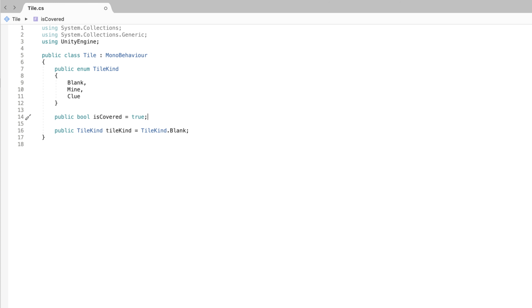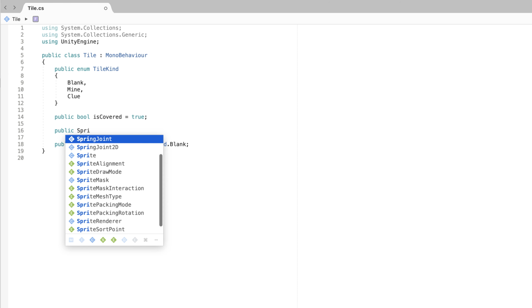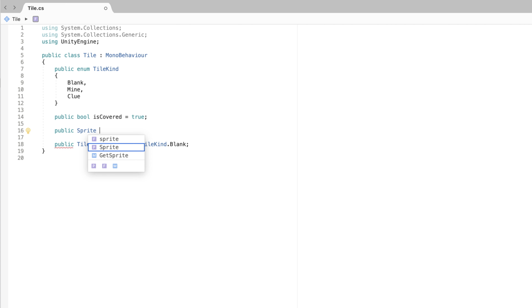All right, so here's what we'll do: isCovered is true. Then we're going to do a public sprite, and we'll call this covered sprite. And we're going to assign that in the inspector. And then, let's see, what else do we need?